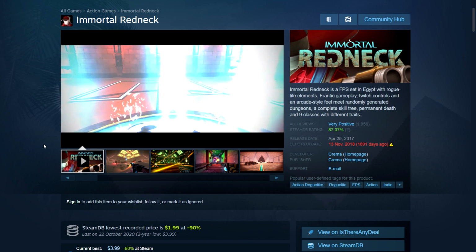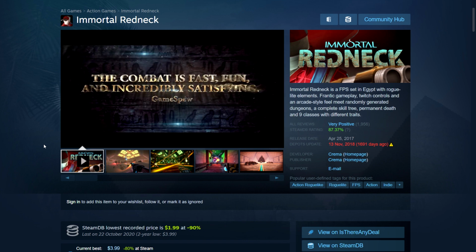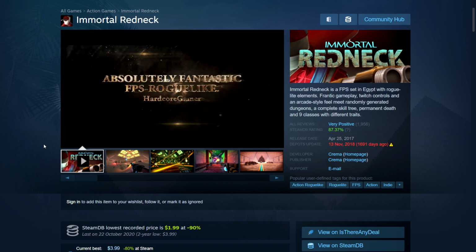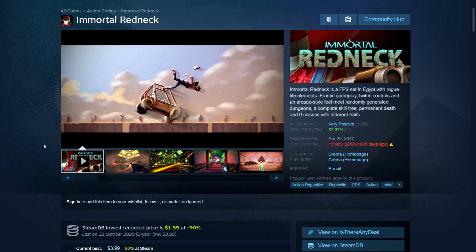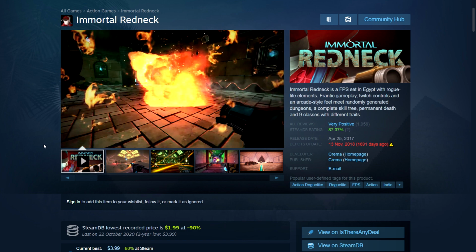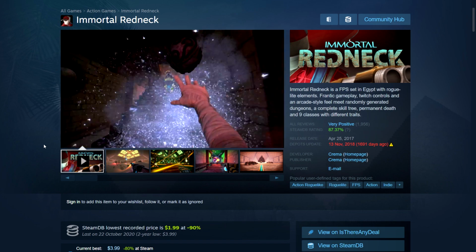Next we have Immortal Redneck. This is an FPS roguelite. You are like a dude in Egypt, and each pyramid has a lot of enemies and multiple levels, and you have to go through each of them and clear them out, and it's, I think, procedural with the different enemies. Lots of weapons, and the guns felt good.